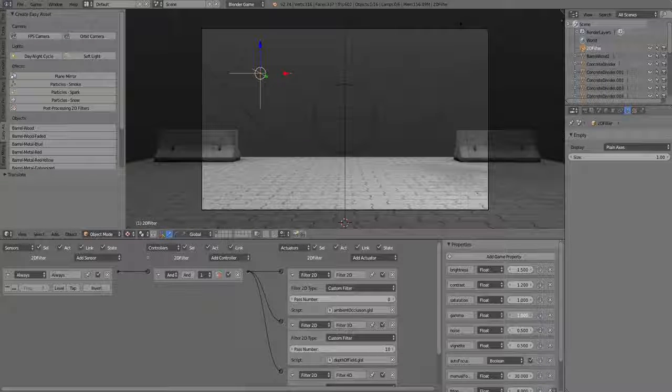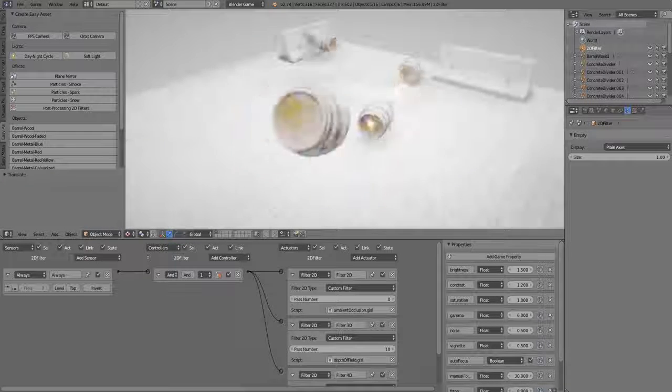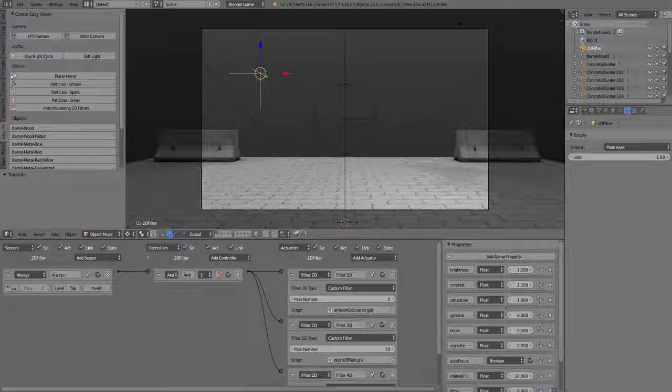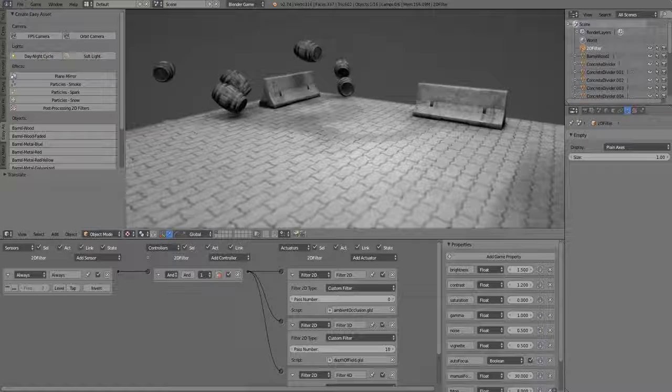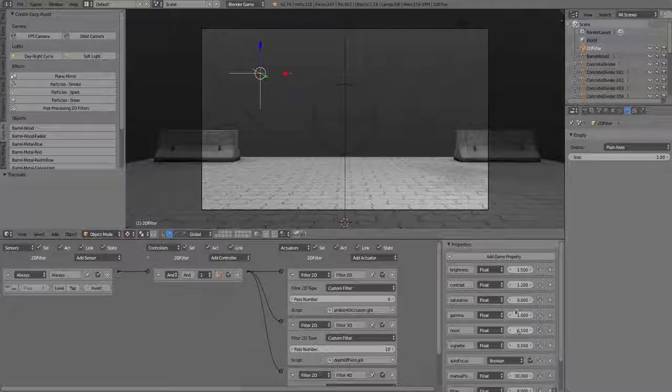So as you can see, I'm just trying different gamma values, contrast, saturation. If we dial down the saturation to 0, it will be a black and white scene. And if we crank it up a bit, it will be a bit more colorful than before.